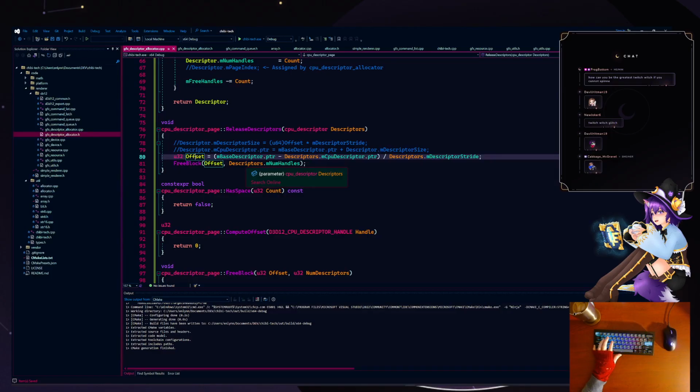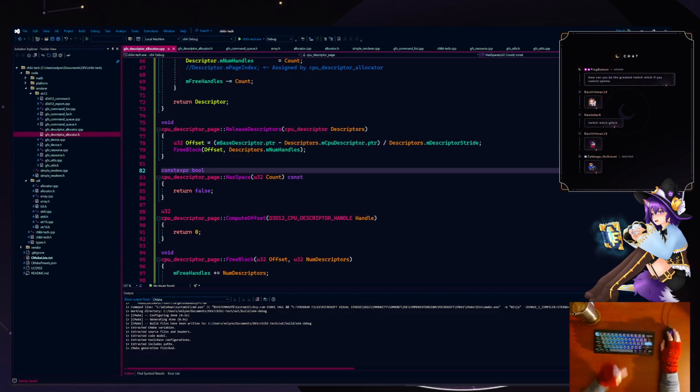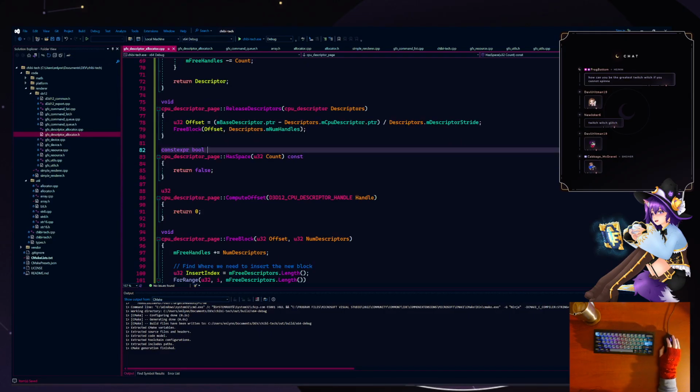Unless we actually end up needing that specific offset, then we'll remove the ability to store the actual descriptor handle and store the offset instead. We'll see. That should be all we have to do. I mean, the computer offset. What we're going to do is this.